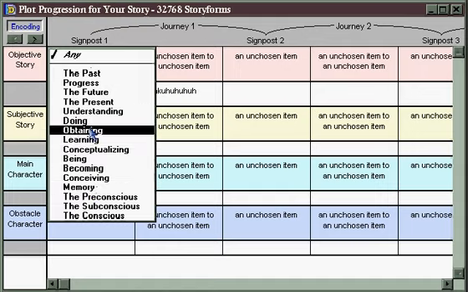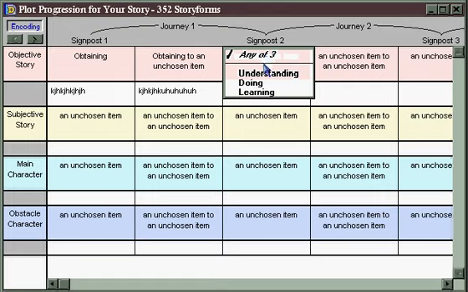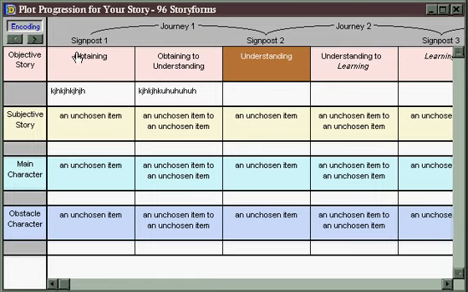For example, maybe they're all obtaining something. People are getting a degree, they're getting somebody's love by getting married, they're getting a marriage certificate, maybe they're getting an inheritance. Everybody in the story is obtaining something. That gives a feel of consistency to your story because the same kind of thing is happening overall. But what happens next? What's the next area? Well, it could be understanding something, doing something, learning something. Let's say they start by obtaining, and then they arrive at an understanding. Okay, then signpost 1 is obtaining, signpost 2 is arriving at an understanding.